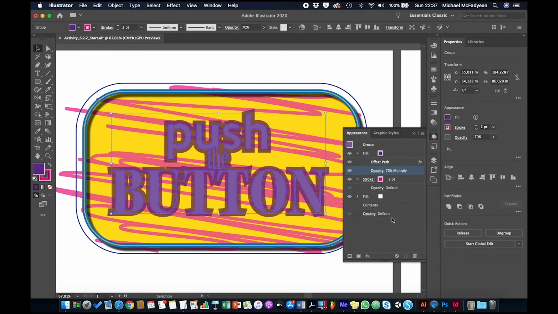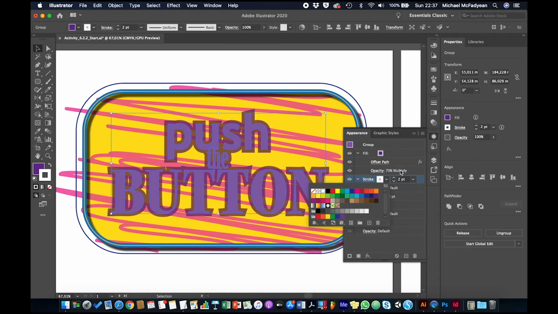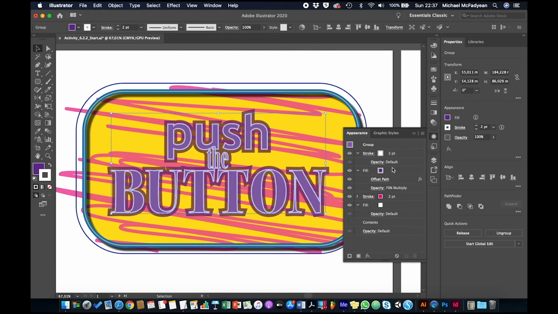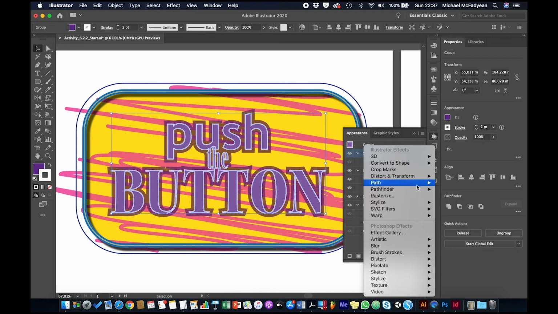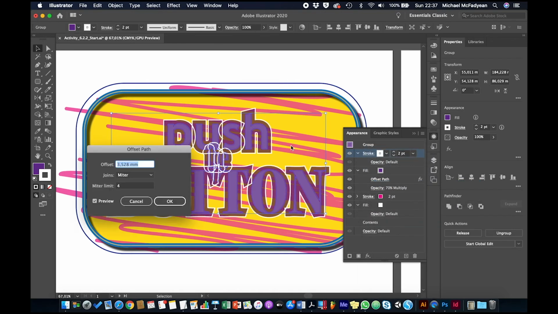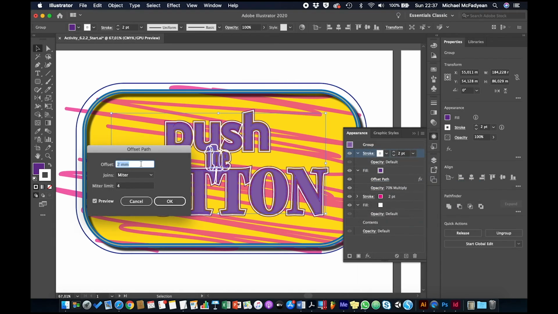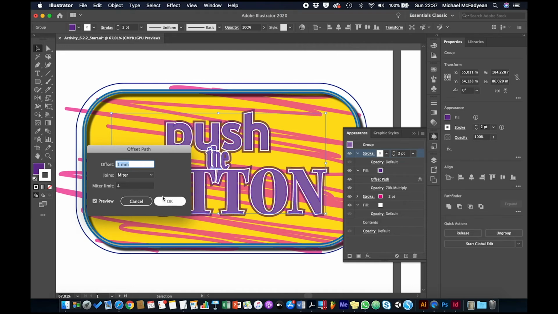Okay, now I think I need another stroke here, so I'm going to make a white stroke and put that above the fill, so we need to drag it. So you can reorder these things and it does change the overall look. So take this and drag it above the fill, and also let's try an offset path on that of 1.